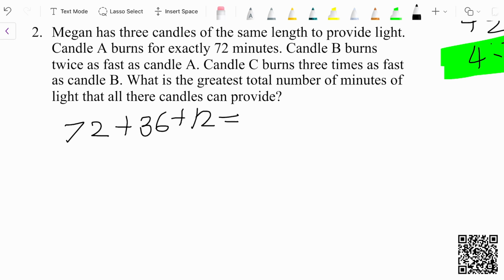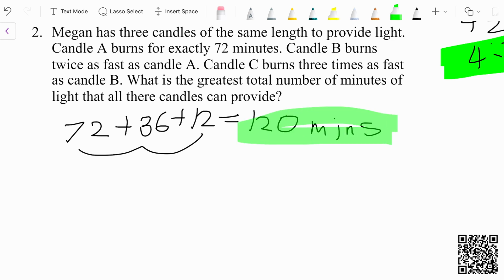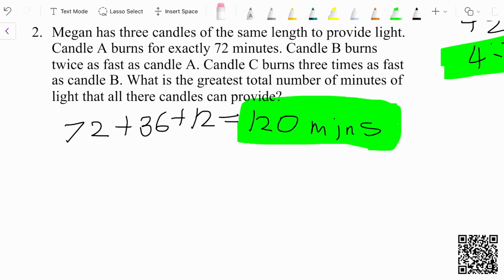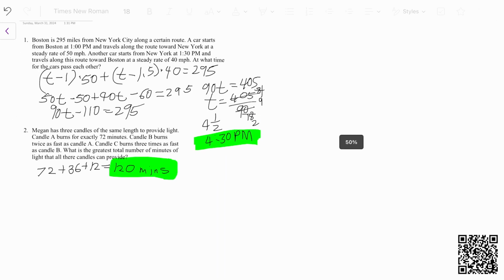Which would equal our answer because, like I said, we're going to light them one after the other to provide the greatest amount of light. The wax quality on the second two candles, they just suck apparently. Megan will know not to buy from them ever again. So if we add, this is 108, 120 minutes of light, which is also 2 hours, which is actually considerably not bad. But if you had more of the good quality candles, you could stay in the light for longer.